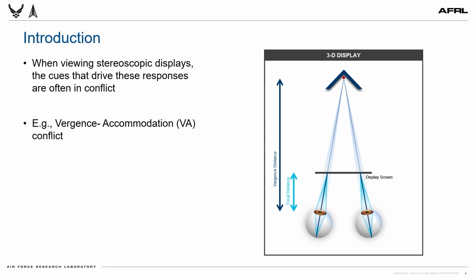And you can see an example of that here. The disparity in the imagery is driving a vergence posture that is behind the screen, and the focal point is stuck at the depth plane of the screen. So the accommodative response wants to go to one point, and the vergence response wants to go to a different point, and this can reduce usability of that display in the extreme through that potentially uncomfortable conflict of those cues.